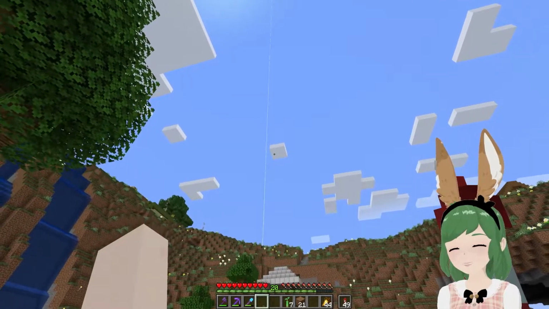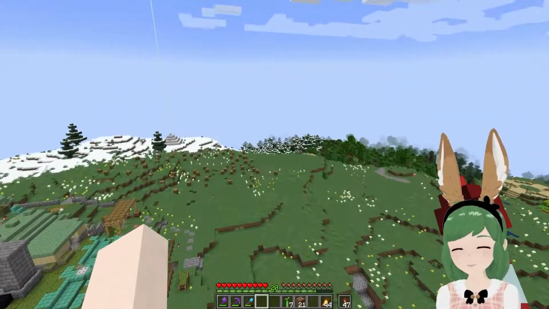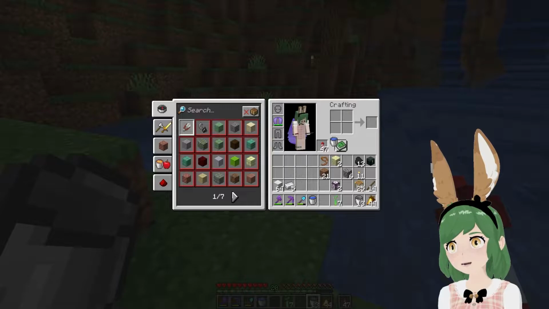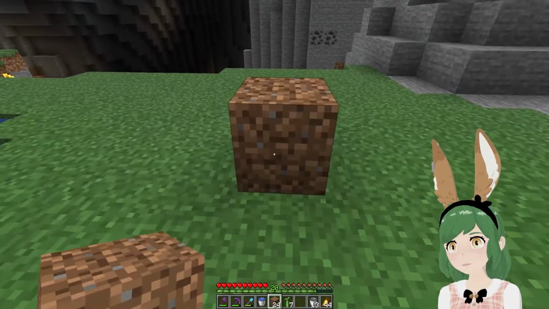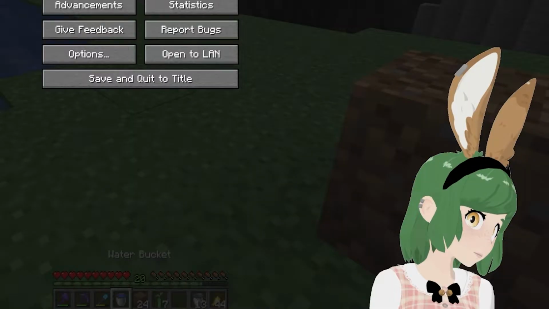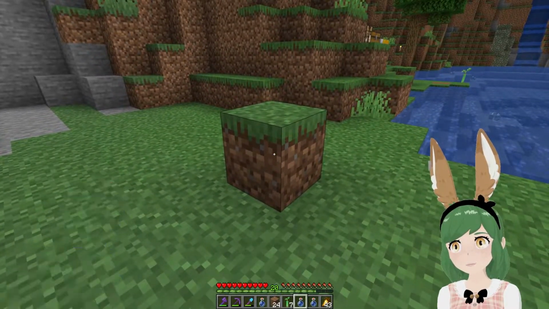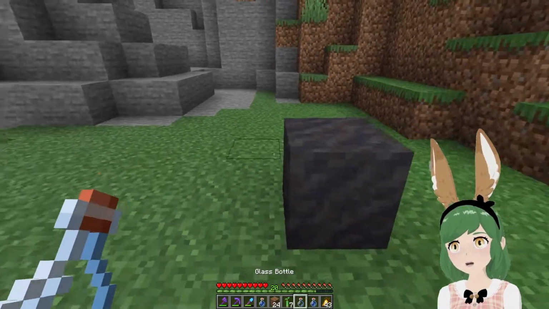So what do I do? Just do this? Nope. Nope. How does this work? Using a water bucket on dirt. Oh, a water bottle. Not a water bucket, a water bottle. So apparently using a water bottle on dirt, which, I mean, this is grass now, so maybe that doesn't work, makes it into mud? Oh, it does.